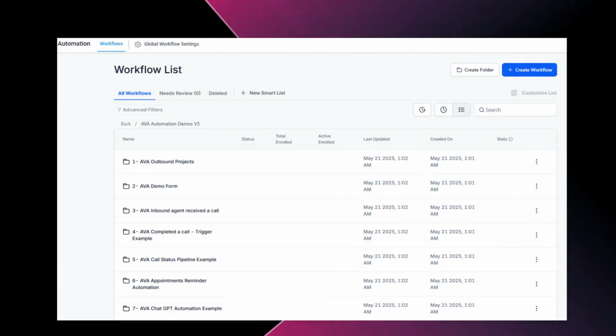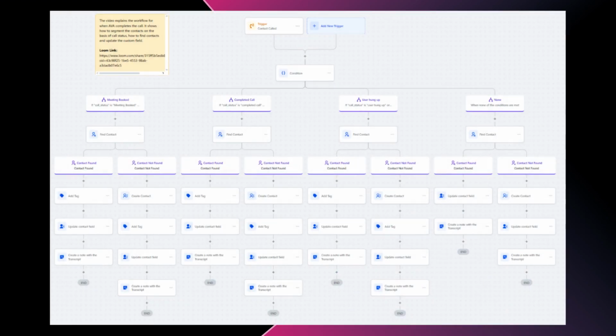Inside your clean sub-account, start adding all the reusable assets your clients will need. This is where automation experience and expertise comes into play. Build workflows for outbound calls, inbound handling, fallback logic, do not contact actions, and tag updates. Organize your workflows into folders such as outbound projects and inbound triggers to keep things clear. Set up workflow triggers, for example, to fire on form submissions, pipeline stage changes, call status updates, or routing rules.